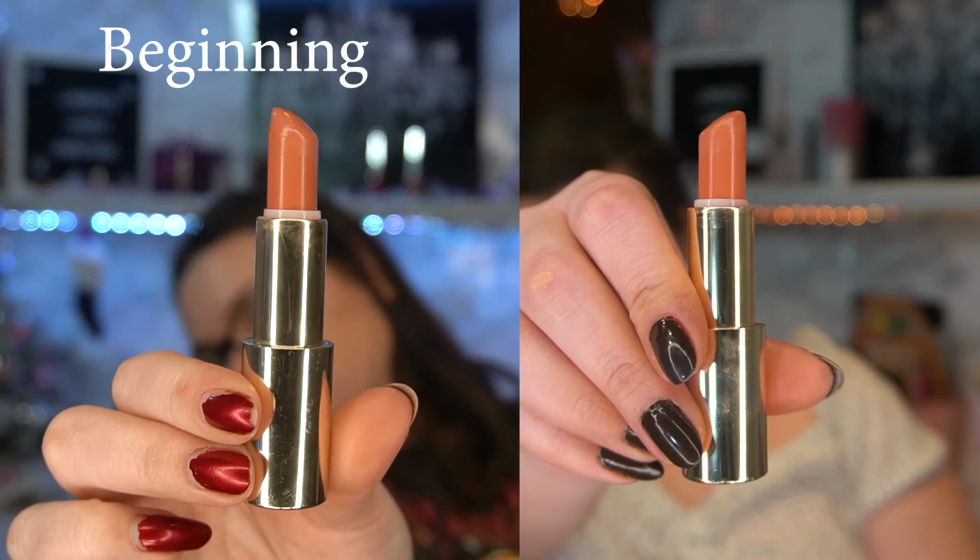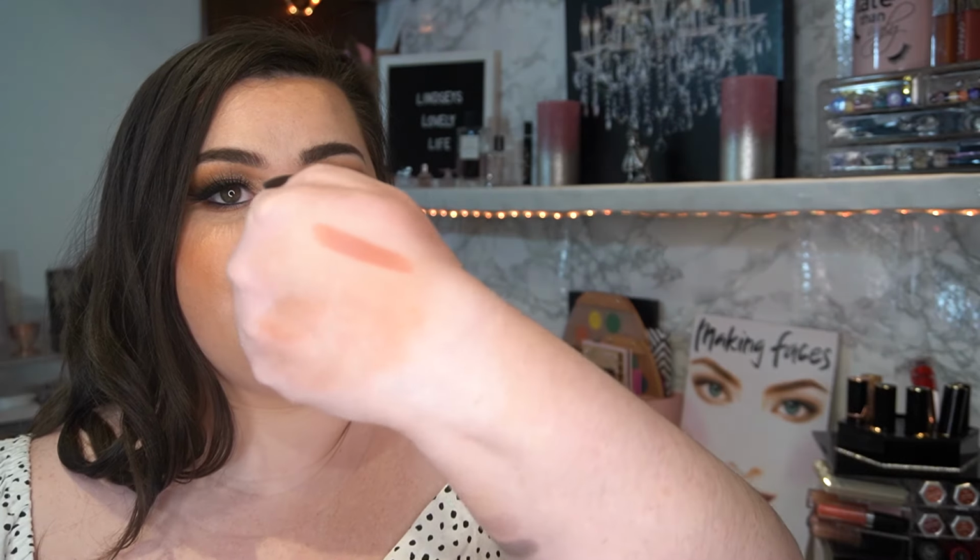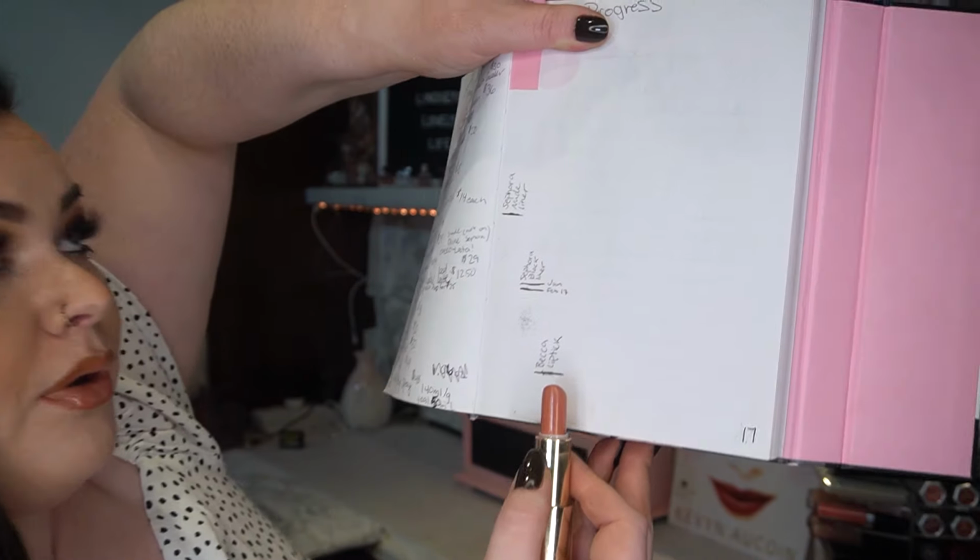This one though, the Becca lipstick. This is the Ultimate Lipstick Love in Dune. I love this lipstick. It is so gorgeous for a nude shade. It's like a warm nude shade. It's kind of glossy, not glossy, it's shiny, and very moisturizing and comfortable. And we have our progress here.